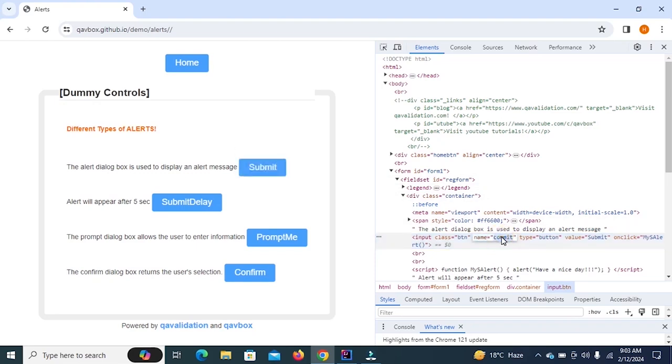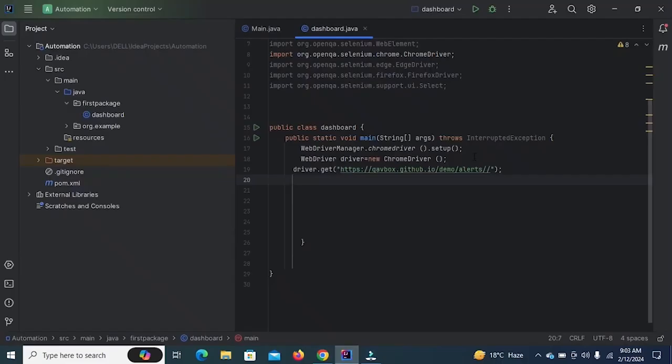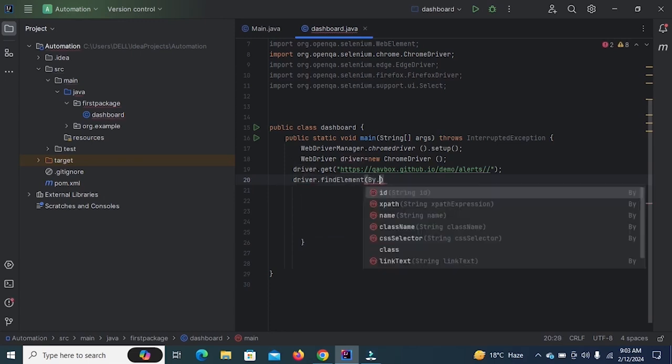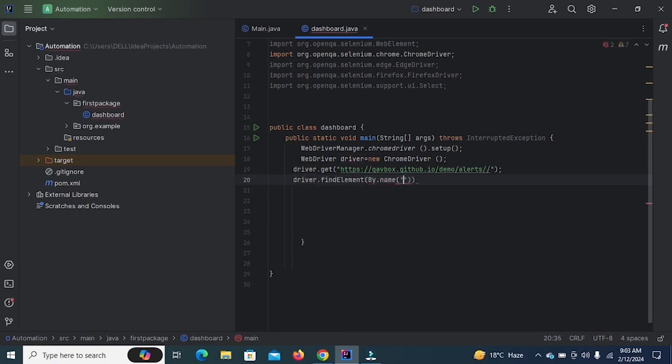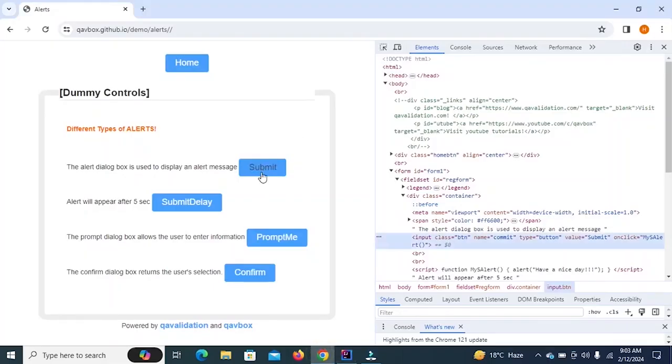Now we will locate this element by name. driver.findElement by name. Here we enter the name. Now we want to click on this submit button, so we will use dot click.